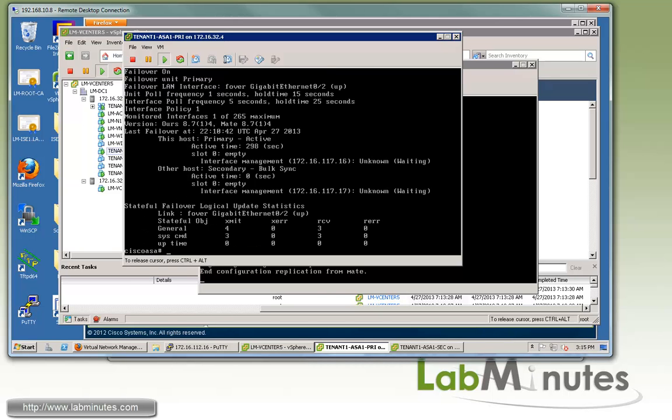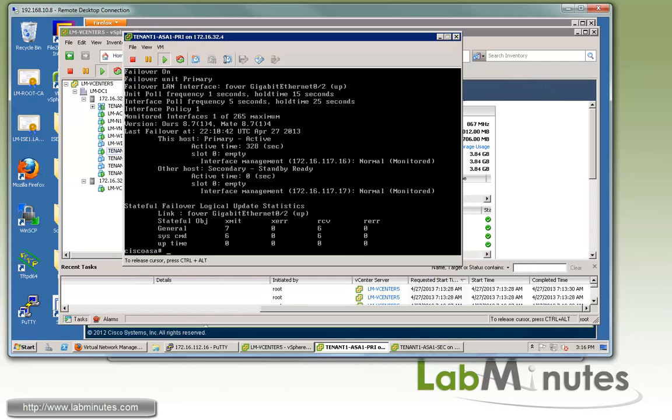And it looks like it's still trying to detect each other's management IPs or interface. So it should turn normal and monitored in a second here. Okay, so that just happened, so we know we're in good shape right here. So this host is primary active and the other host is secondary standby. And our management interface status is normal and monitored.